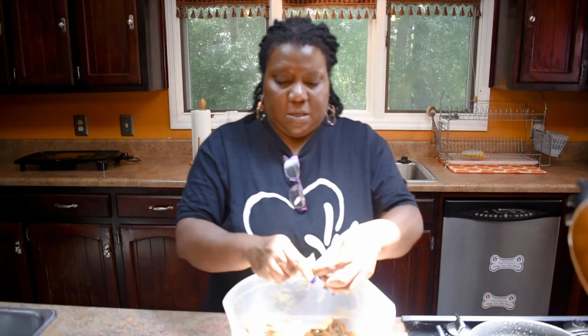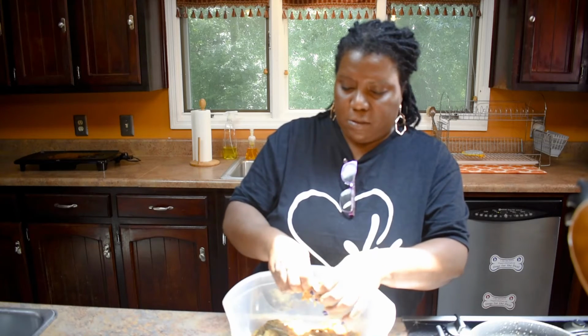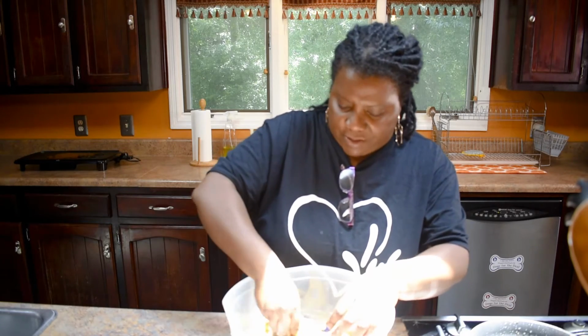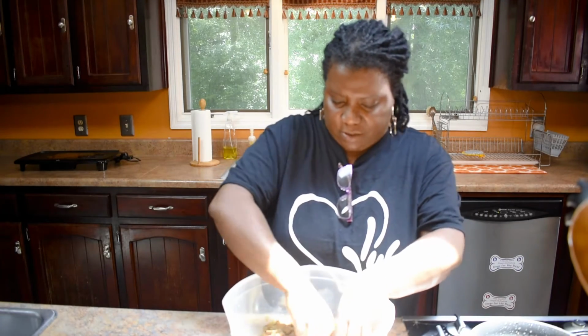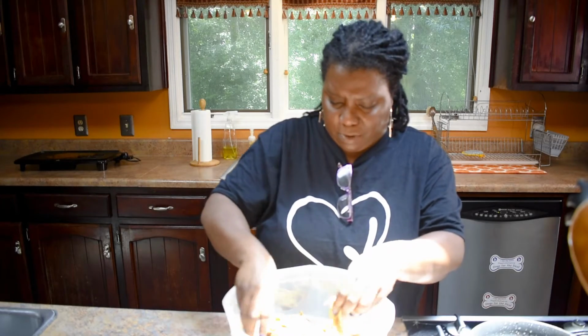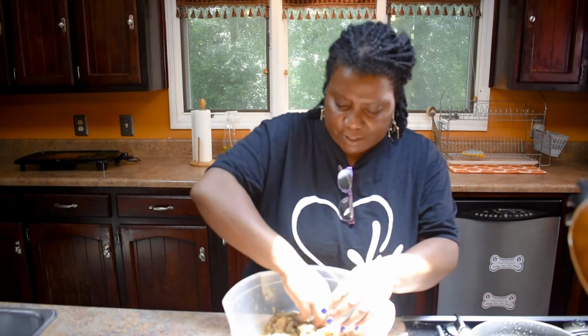See that? What I can pull apart, I will, and what doesn't come apart, I'm going to put over in the trash pile. Okay. I'm just breaking this up, you guys. I know you guys don't want to continue to see me do this, but this is the process. And I can take a fork, like I said, and get in there and pull it apart. But this video has been taking so long already. I just want to get in here and get it done at this point, you guys.